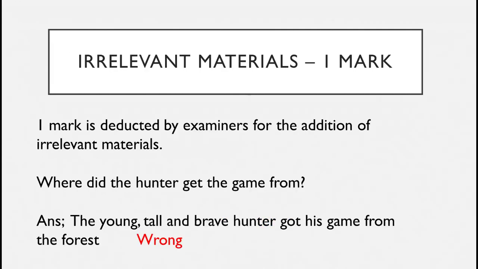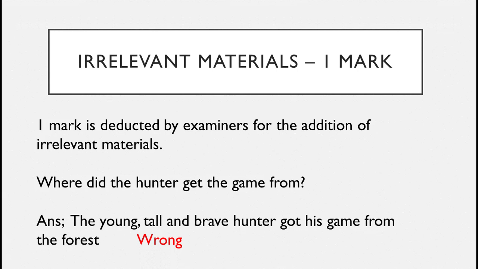Rule number 6. Irrelevant materials. Addition of irrelevant materials in your presented summary answers calls for the deduction of 1 mark. Extraneous materials may include lumping 2 points into one sentence. It may also be bringing personal opinions into the presented answers or just writing points that cannot be found in the summary passage given. Extraneous materials may also include the use of adjectives or modifiers in adding extra information to the point you are making.